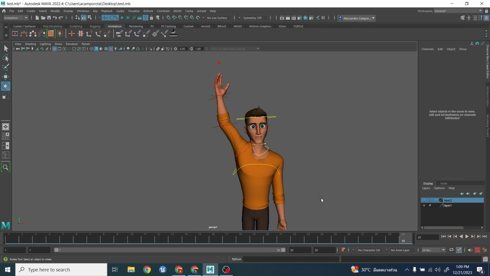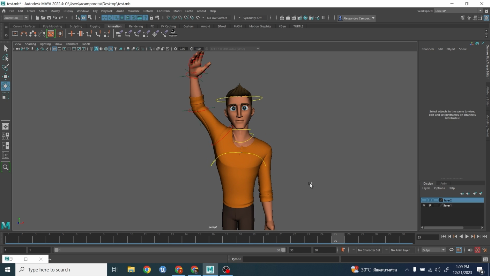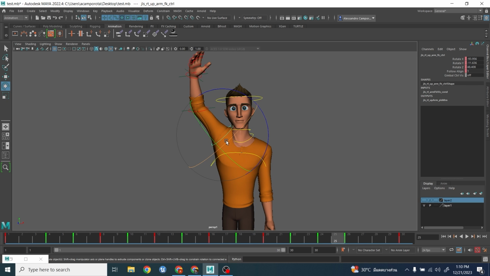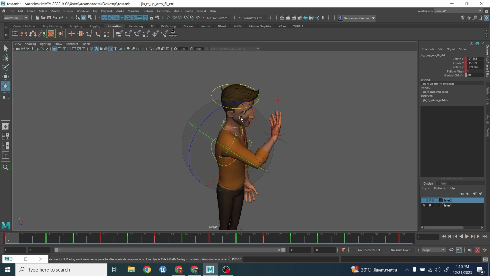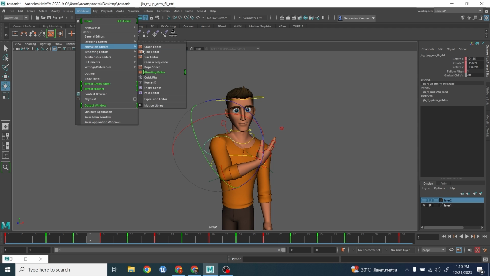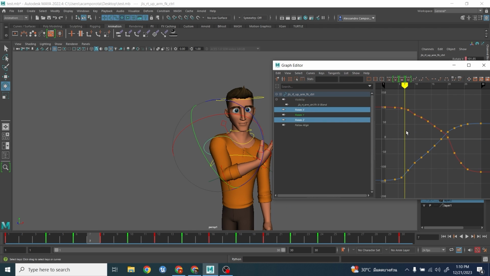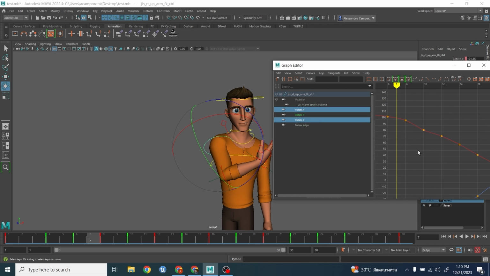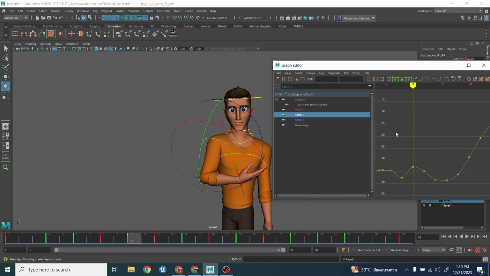Let me roll back and explain to you why. Okay, so we go back to the version done by me. I want to explain why just cleaning up those curves doesn't always work, all right? And if I go to gimbal, for example, you'll notice now that the two axes are overlapping a little bit. So in order to make a nice arc, I had to do a little bit of cheating, okay? Especially within the X and the Z, all right? I had to move them in a certain different way, and sometimes I have to accelerate one axis to go in a particular way, or the other way around, okay?